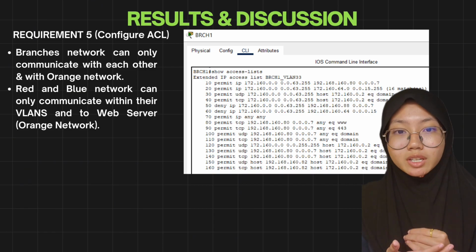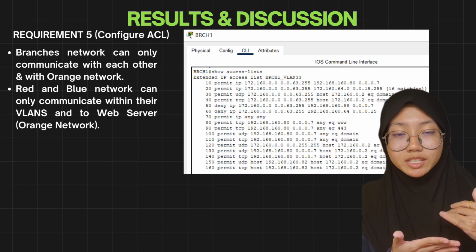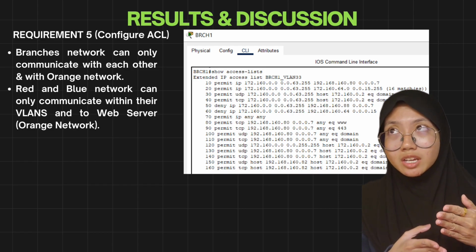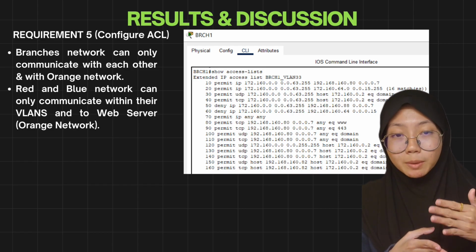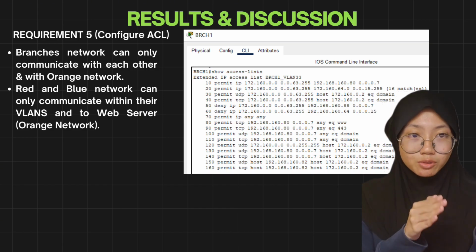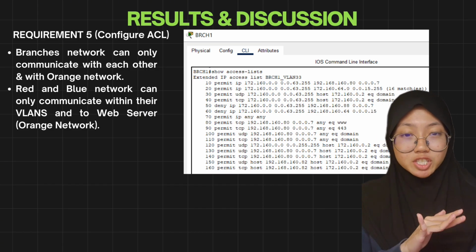So firstly for branch 1, the access list is all based on whether we want to permit the purple network. Since branch 1 is near the purple branch, we're going to permit purple with which network and deny purple with which network.